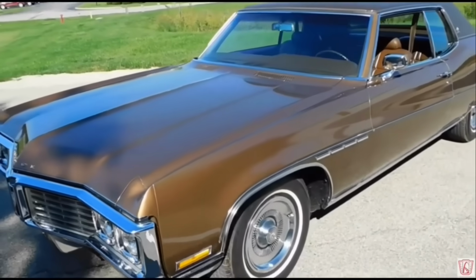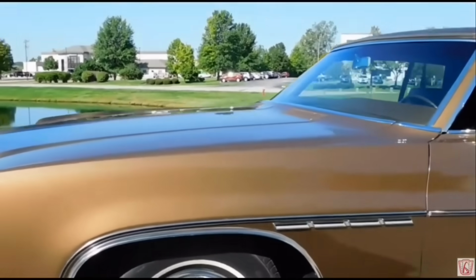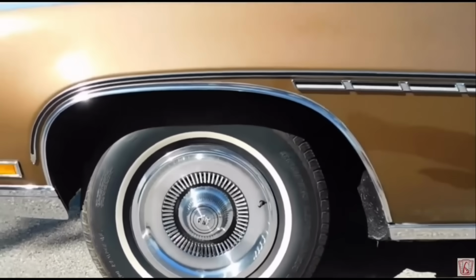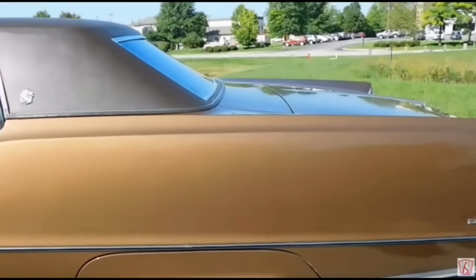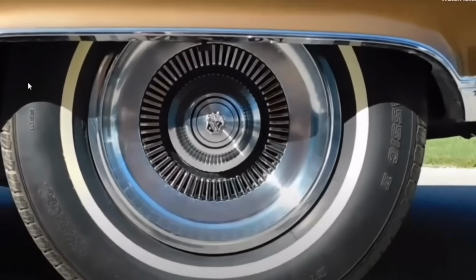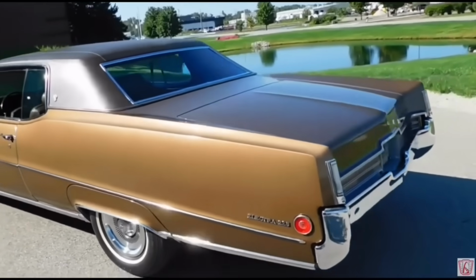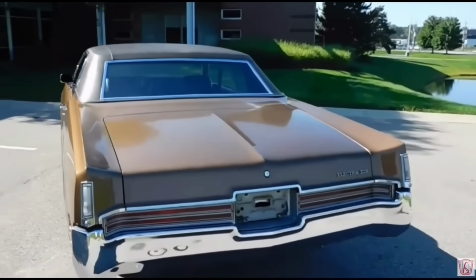Number 4, 1970 Buick Electra 225. The old deuce and a quarter. We're getting personal here, and I promised myself I wouldn't do that. Perhaps 1970 Buick Electras are a tad high on my list, but when I think about what makes it here or not, my gotta-have-it meter, the most important criteria, tells me that perhaps these cars should be even higher on this list, but I think it well placed here at 4th. In the summer of 1977, much to my delight, if not cajoling, my father bought a triple brown 4-door 1970 Electra 225 Custom, and it left an indelible impression on me for a number of reasons, most of which I won't bore you with now.